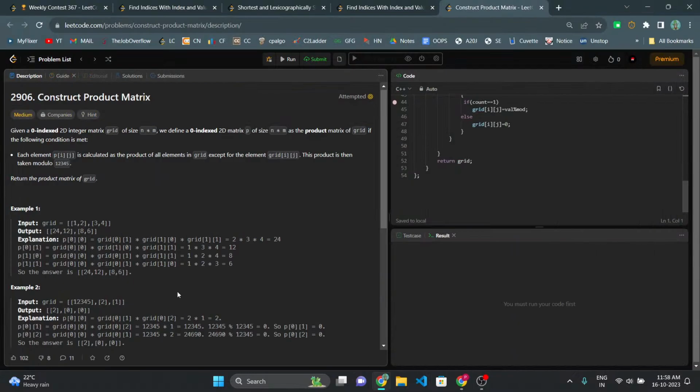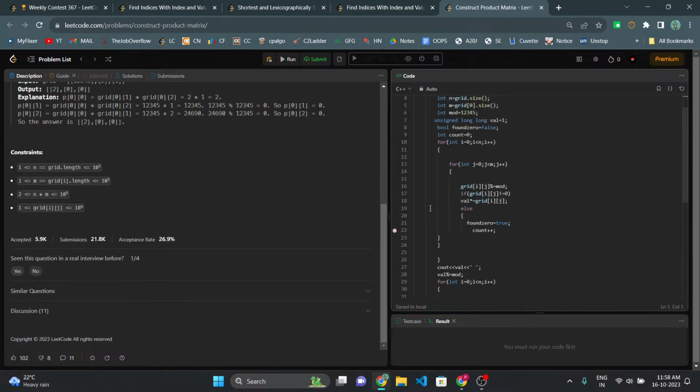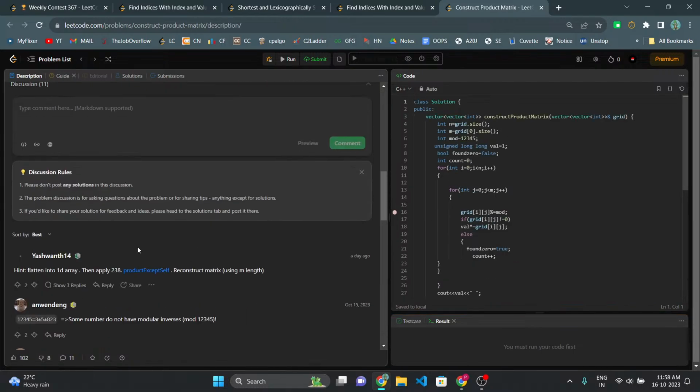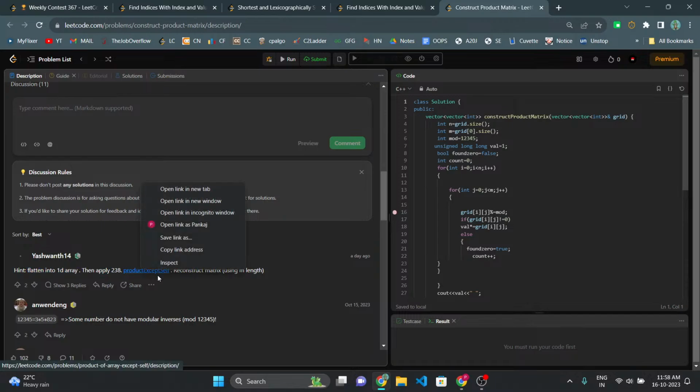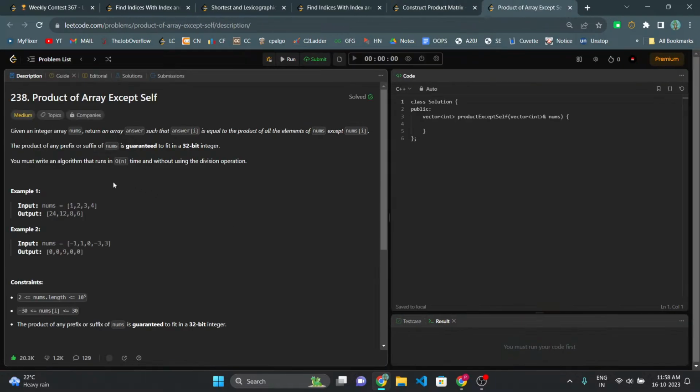Okay, let's see the solution of this. I don't know what is the issue here. Think of modularly. And flatten into 1D array, then apply. What is this? The product of any prefix or suffix of nums is guaranteed.